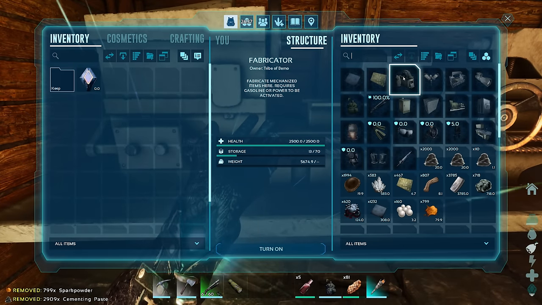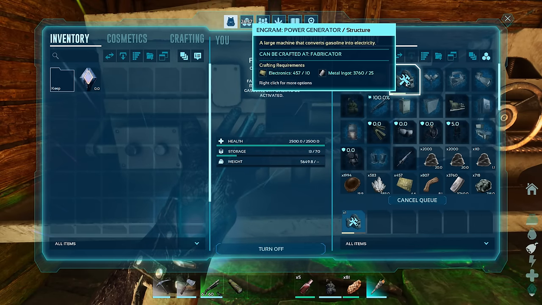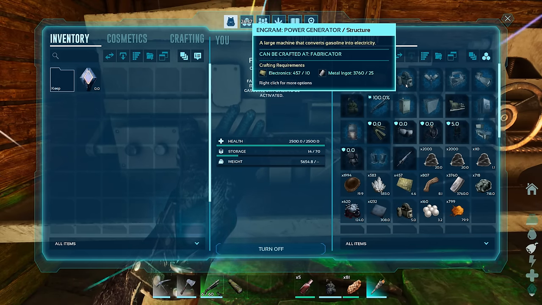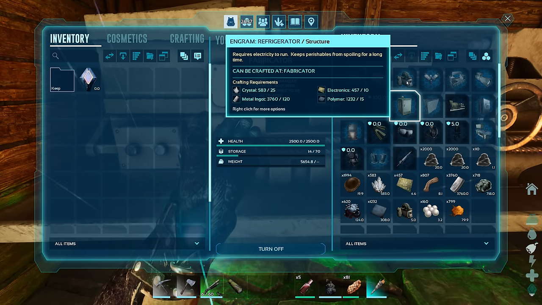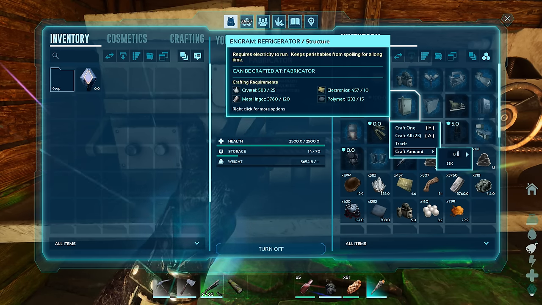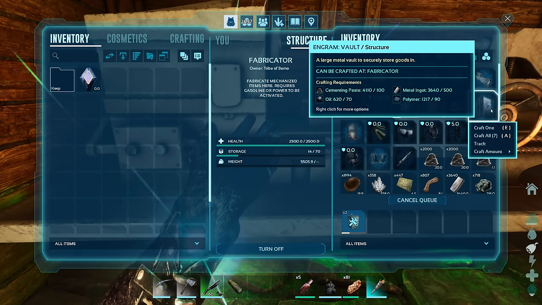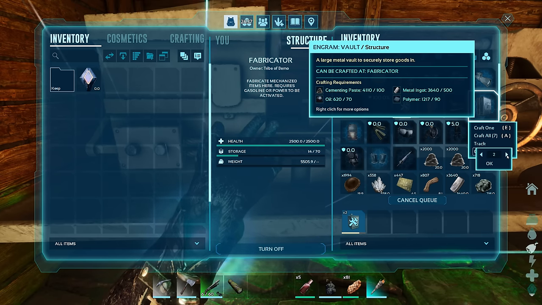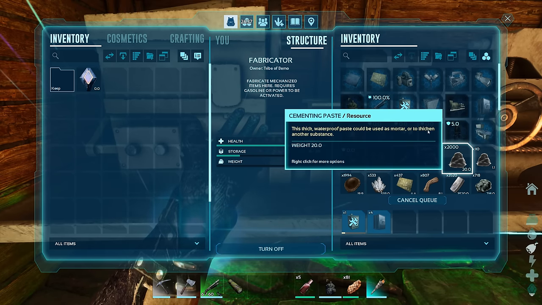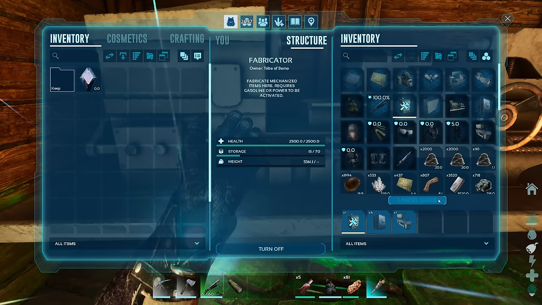All right, so first thing is first. One of you. Hopefully just one for this base. If anything, we might need to put two of them out. Really wish they'd put a way to extend these. Kind of like the water taps. I've talked about it before. Let's make two of these. Let's make... We need four of the vaults. We're gonna need... Let's do the chemistry bench for sure.